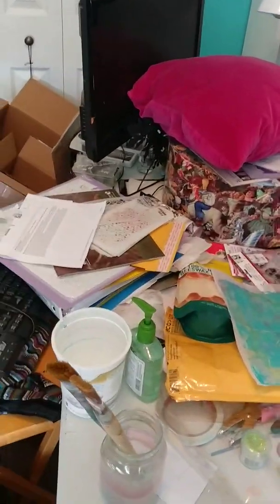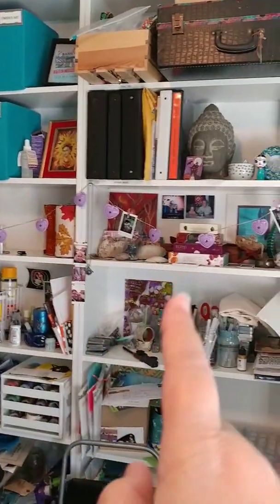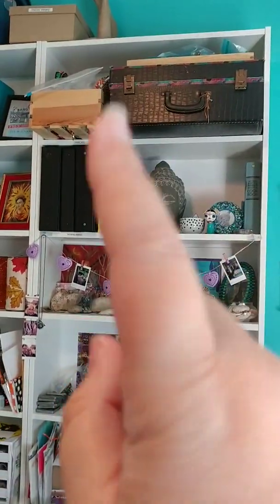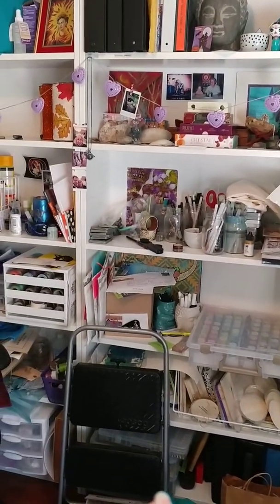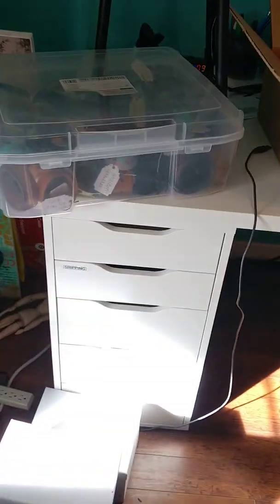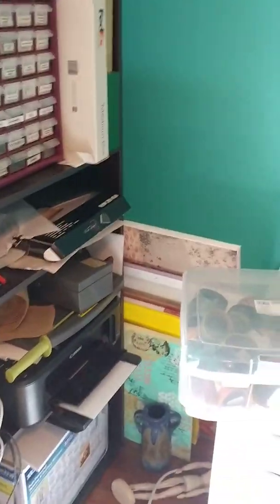I will do a separate video and take you through the after. So what I did buy for the after: these are all Billy bookcases from IKEA and they are seven shelves tall. We actually have nine foot ceilings in the house so they work out really well. I bought another one of these and another one of the little guys to hopefully finish off this wall. However, I got an IKEA nine shelf storage unit to replace that one because it's kind of flimsy now. And then I also got an IKEA desk with the Alex drawers for organizing. This bookcase is going to go away and be replaced by one of the seven shelf ones.